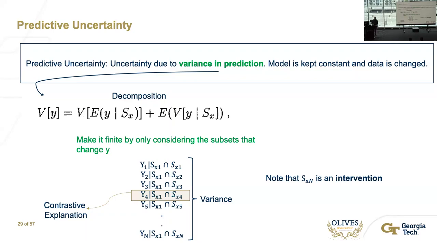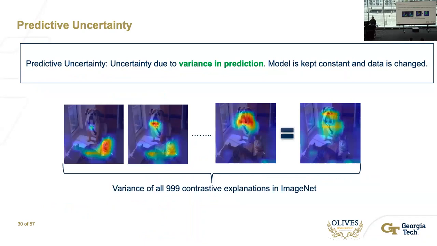So instead, if I use contrastive explanations, instead of taking SX2, SX3 as before, you can just take an intersection between different subsets, because that is essentially what a contrastive explanation was giving us. It was Y, P rather than Q. There is a certain feature that exists between both SX1 and SX2 that needs to be shown through the contrastive explanation, correct? So I'm using that as a proxy for all kinds of interventions that I can do. These are all different contrastive explanations that I can get out of it. And if I take the variance of all 999 contrastive explanations, I get some kind of an uncertainty on top of the explanation that I already had.